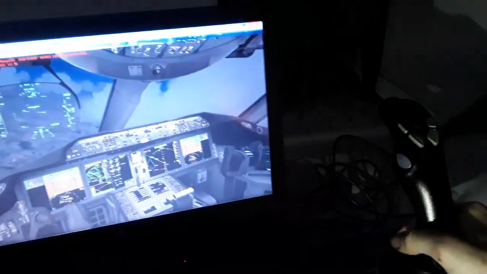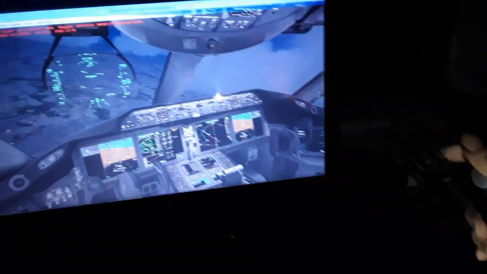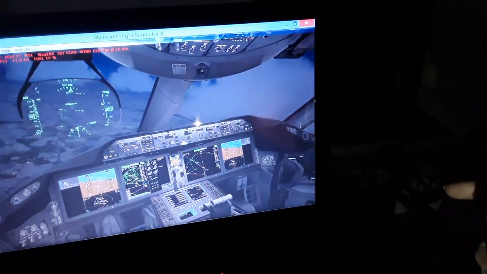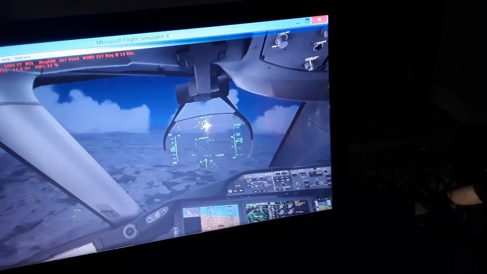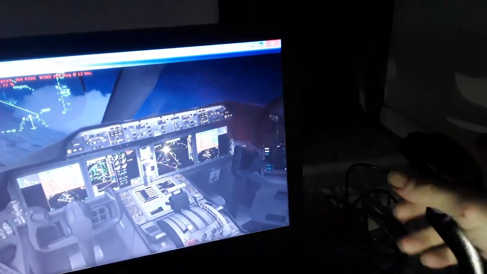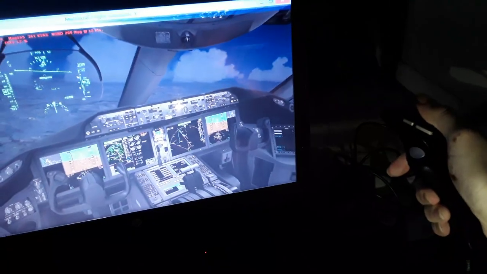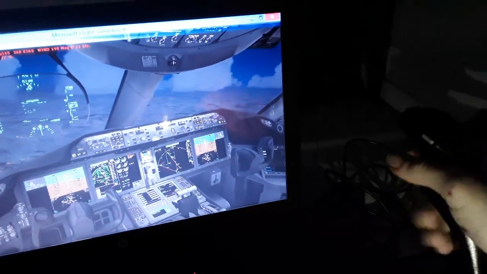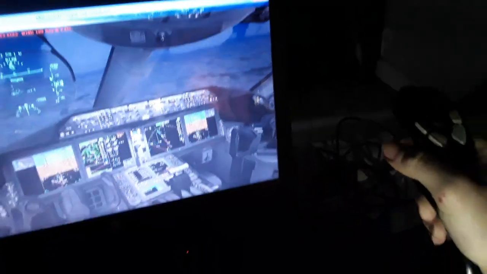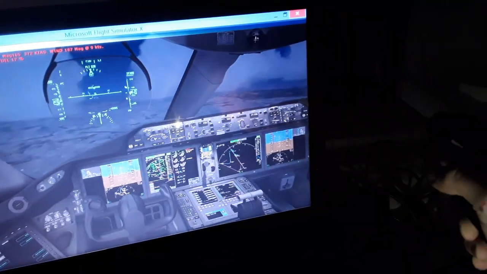So you can see we need to follow over here these waypoints for approach and landing over here. Aligning also here with the center line with the runway. So we have 2 more minutes to go to the runway for landing.